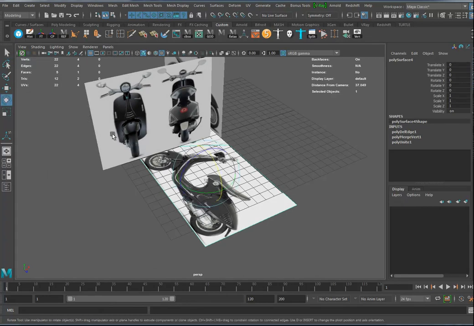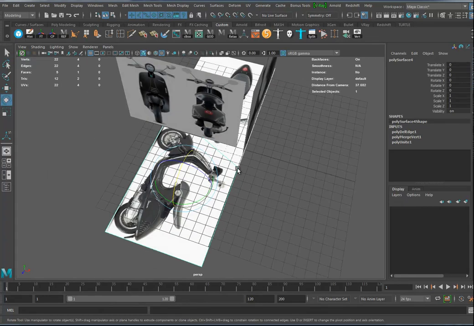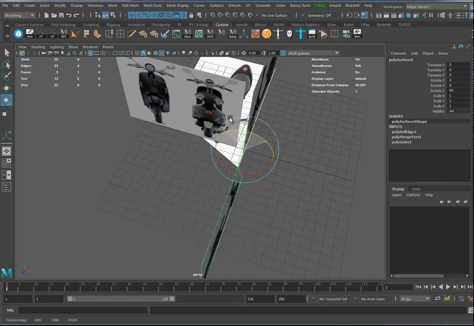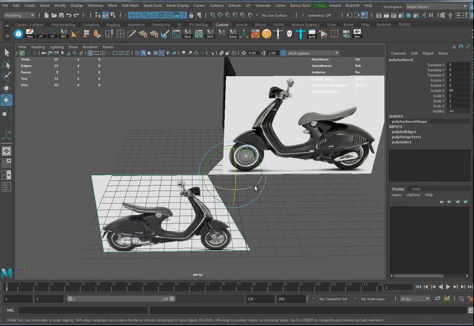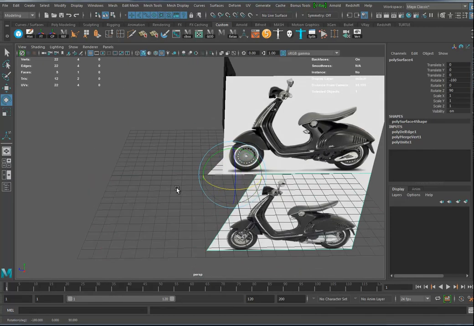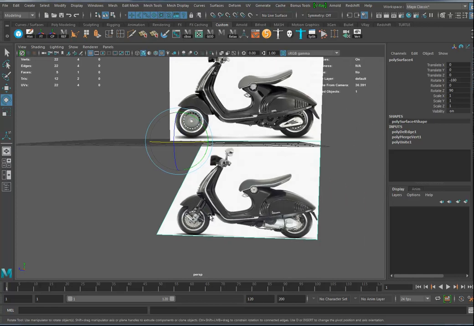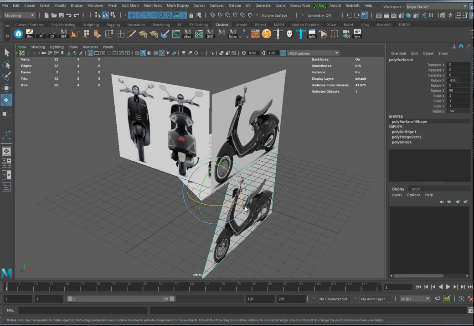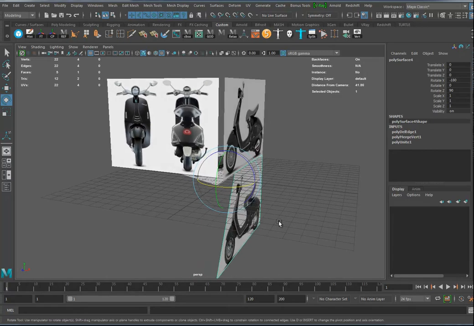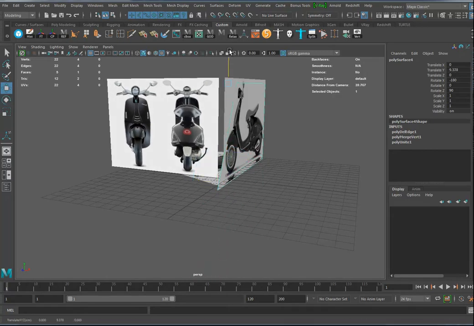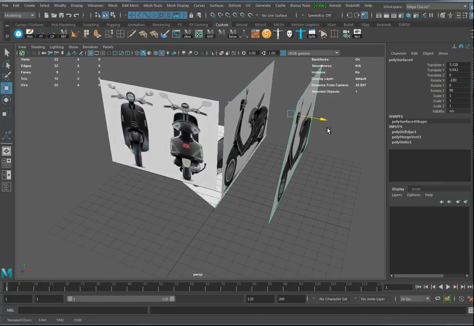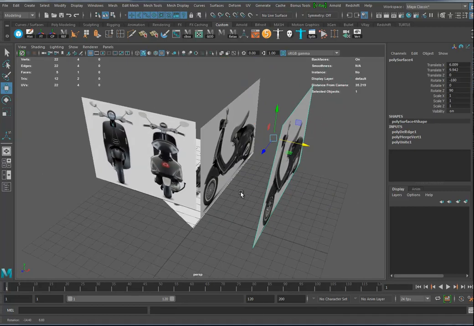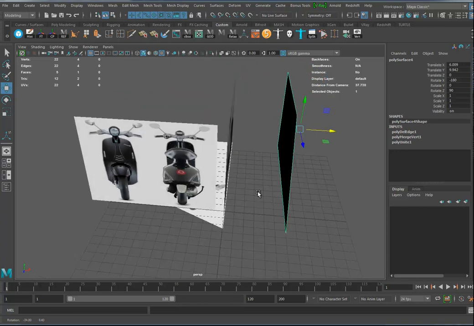Let's take this, and the pivot point has been moved, so I'm going to move it back to the center of the grid for now. And I'll hold down J, 90 degrees, great. And this is totally backwards, so J, 180. It's hard to say if I'm going to need this other image. Actually, maybe I will for the other side of the wheel. Yeah, so I will need it. And that should be good. We'll line those up in a second. So much easier when I've got my little trick going, but okay, whatever.